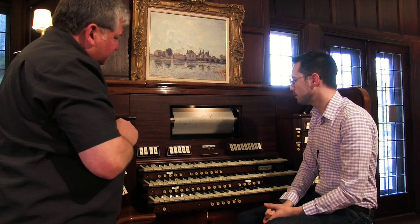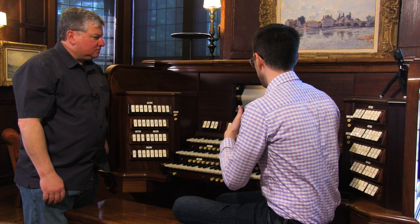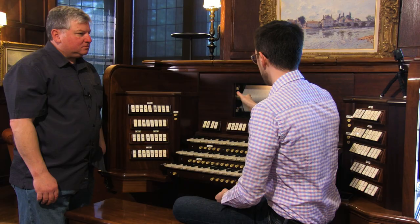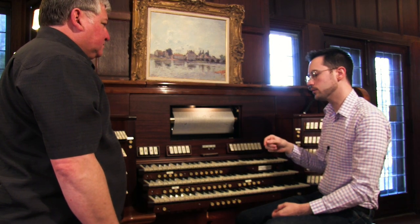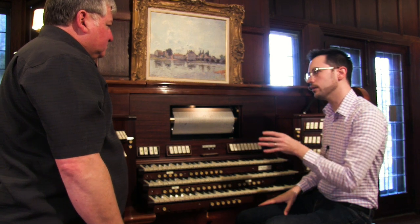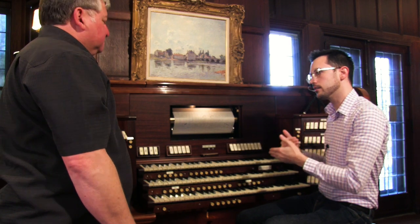So the Aeolian tracker bar is divided into the upper and lower. And the idea was really for upper and lower as two manuals, in essence. There is not a separate control for pedal. The bass end of the tracker bar would play pedal notes, and so sometimes there's a duplication between the voice on the great or swell manual and then the pedal voices, but it can play the pedal voice so that you have the pitch. There were various mechanisms to extend the pedal to be able to play an octave higher and things like that.